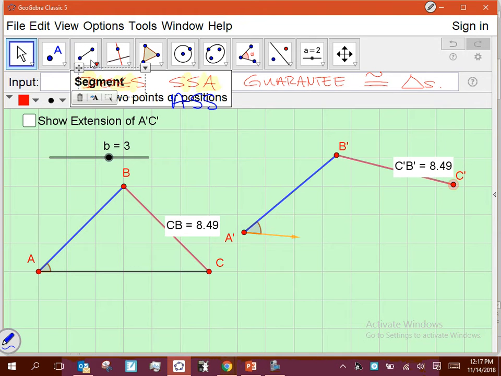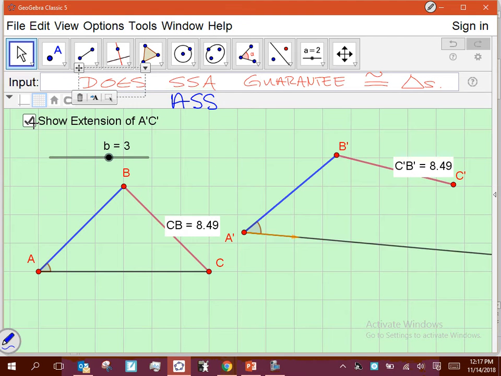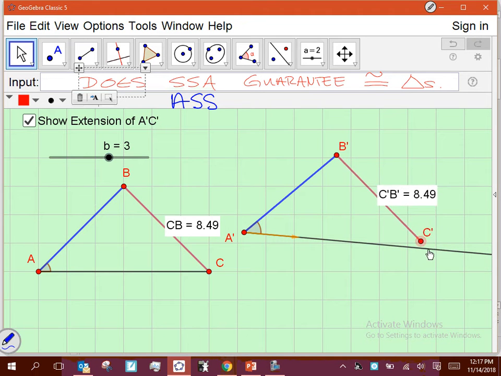I can't put it there because when I make the third segment, you see how that kind of cuts into the angle when I make the triangle? It cuts into that 45-degree angle, which we know we can't have because that would then change the fact that we have congruent angles. So we have to actually extend this third side here that we know is being defined by the edge of that angle. And now I need to move this point C prime so that it intersects with that third side.